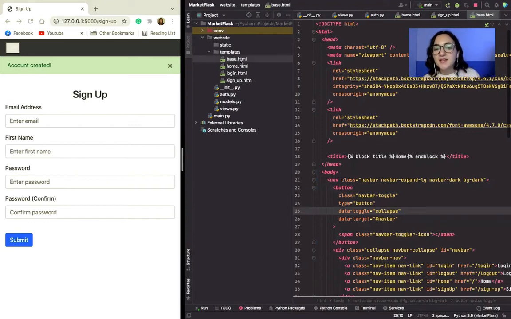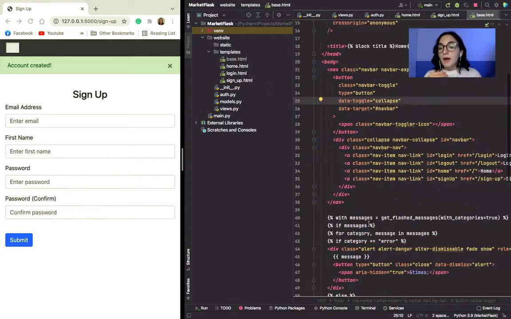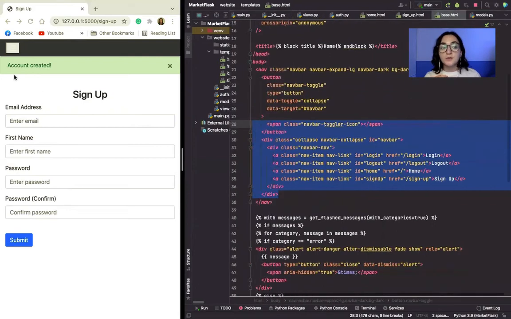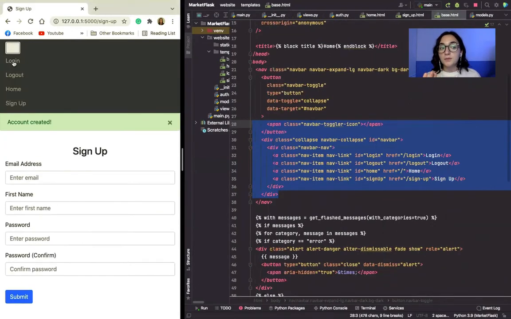This base HTML file is what defines the aesthetic of the website in general. So the coding that is in the base file applies to every page of the website. For example, in the base file, we have the navigation bar, and that is universal. It will keep showing up no matter the page we're in.